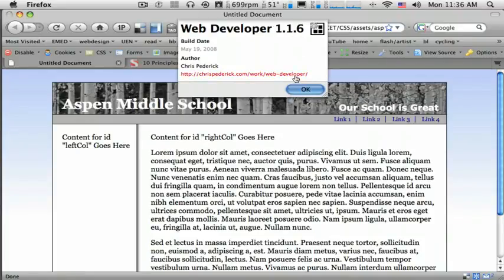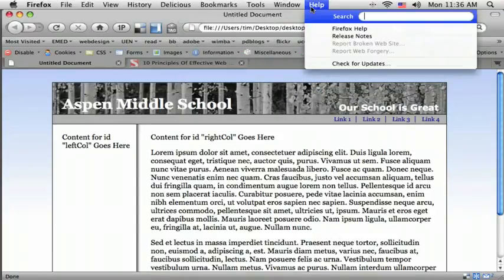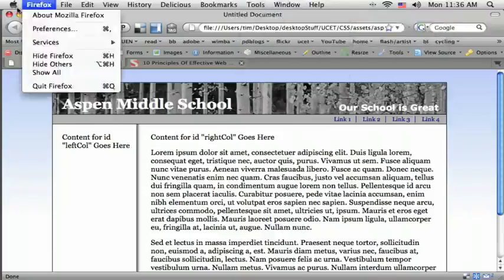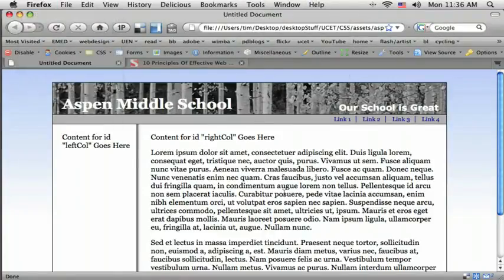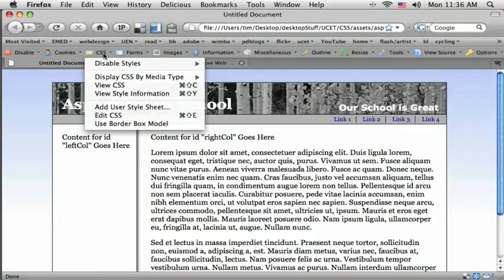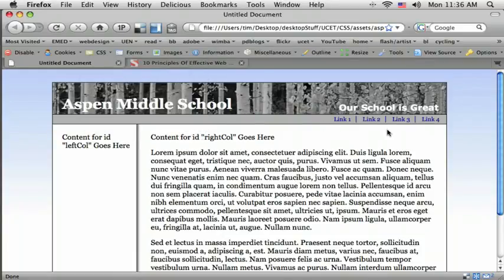1.1.6. So if you're interested in that and you use Firefox, just go to the Firefox menu and under Preferences here, go and find add-ins that you can do. And this one's called the Web Developer. It does a lot of stuff, but really the thing that I use it for is to sort of turn style sheets on and off, or turn the CSS on and off, so I can see stuff, see how the CSS is working, test things out. So that's going to be our layout.